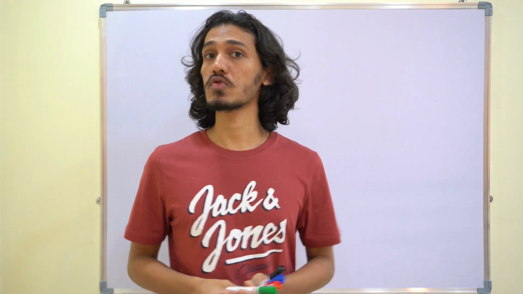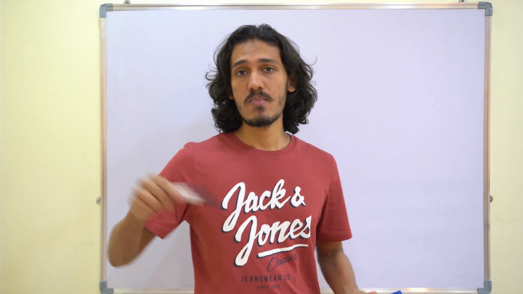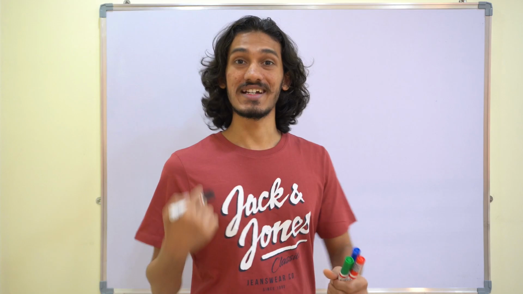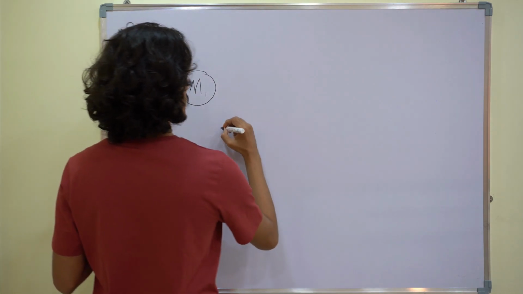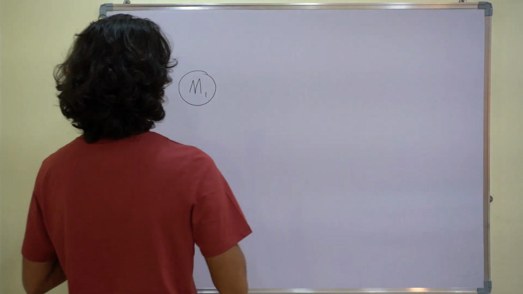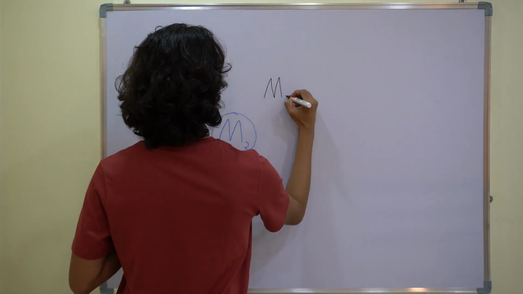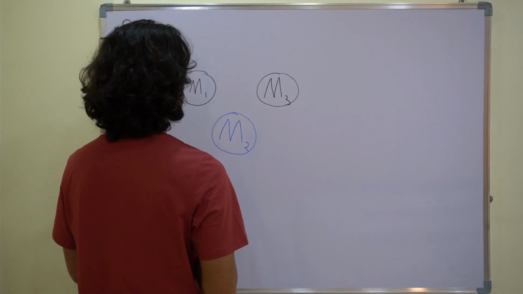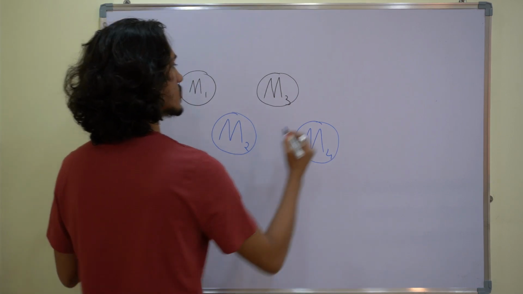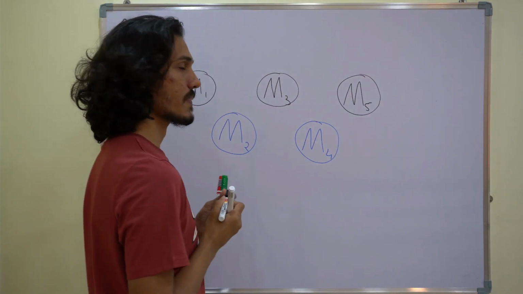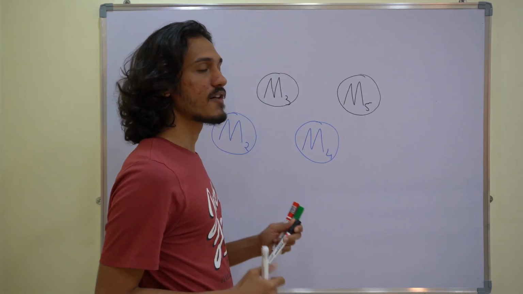So just take a look at what I'm going to do over here. When I'm talking about the muscarinic receptors in the parasympathetic nervous system, there is M1 to M5. I'm going to do a sort of zigzag over here. I'm going to write M1 over here. Next I'll write M2 over here. And then M3 on top again. M4 beneath it. Where would M5 be now? It will be above this. Okay, so you see what I did? I kind of did a zigzag pattern over here. M1, M2, M3, M4, M5.